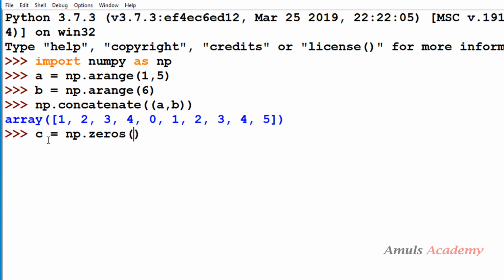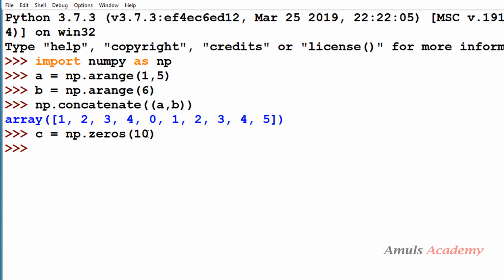Be careful about the output array shape, because here we need to mention the exact shape. We can see array A contains 1 to 4, that means 4 elements, and array B goes till 5, that is 6 elements. So I want a total of 10 elements. Here I need to take the shape as 10.